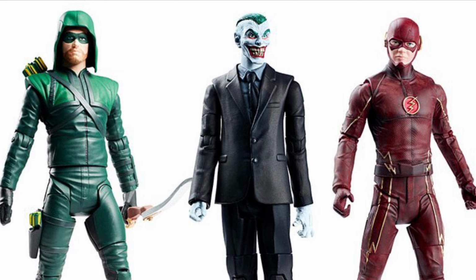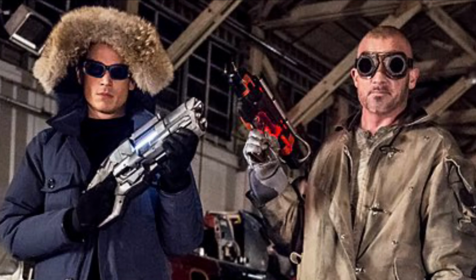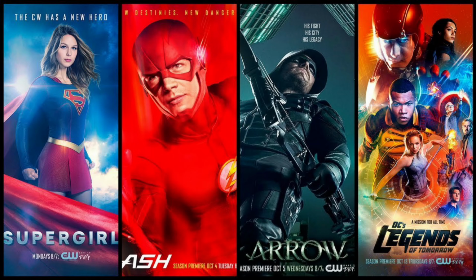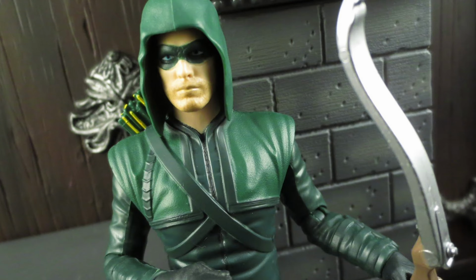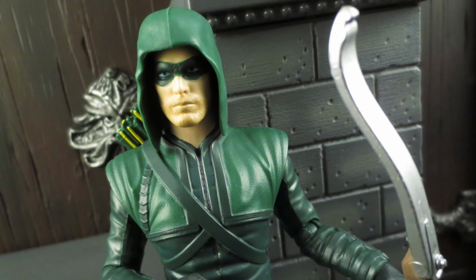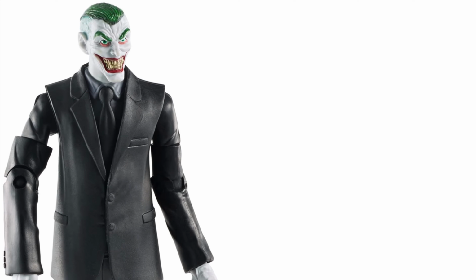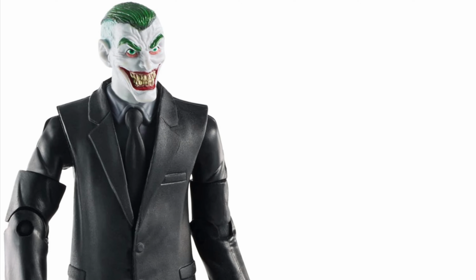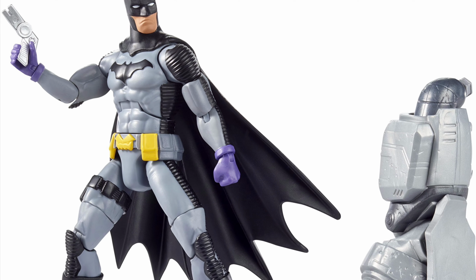So we got a little bit of half and half in terms of comic books and live action representation. Once again, you gotta remember that this is 2016. The CW shows are hot, they're cool. Either way, they were very, very popular. So I don't blame Mattel for wanting to get in on the popularity of the new DC TV shows. That being said, as you can see here, the likenesses just aren't super great at all. And meanwhile, the comic book figures, while they are kind of neat, don't really bring anything interesting to the table, I would say. We've got a Joker new head based off of the current comic book look from Greg Capullo, as well as a Batman based off of his artwork as well.